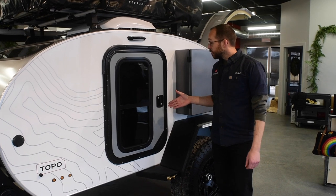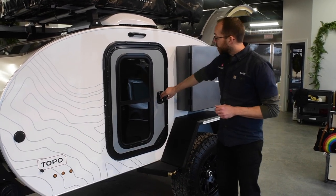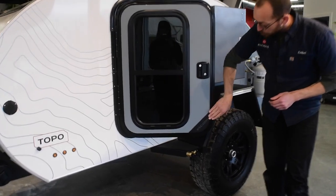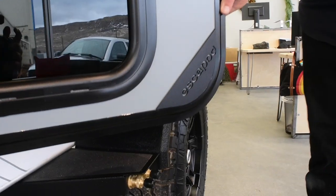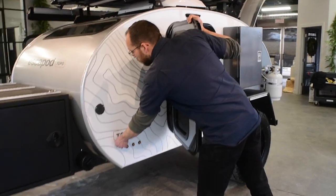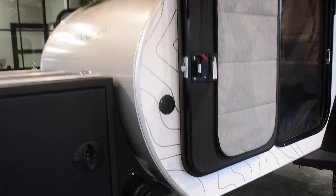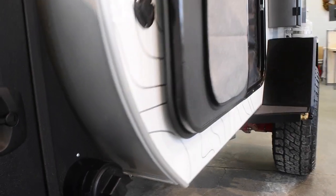As we move back on the trailer, you see this is the Battleship Gray colorway. Open up this door, we have a steel plate here, Escapade branded, that's just mounted in the corner. That is an aesthetic detail, but what it also is, as you see right here in the corner, we have a 3D printed magnet that actually just catches that door very gently when it swings into it, and that protects the wind from taking the door away.